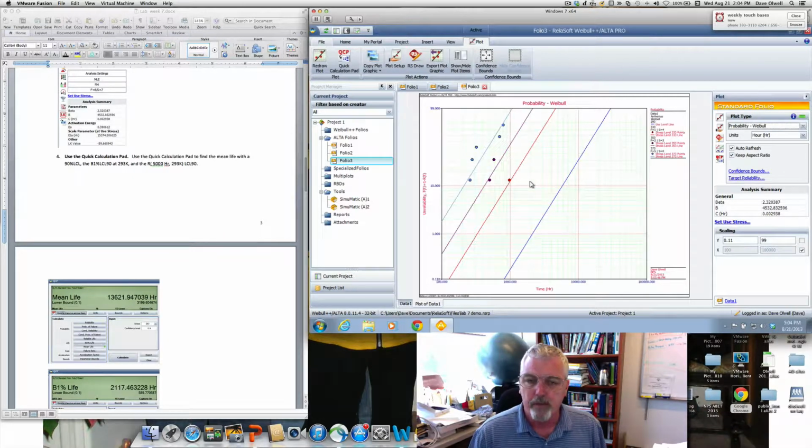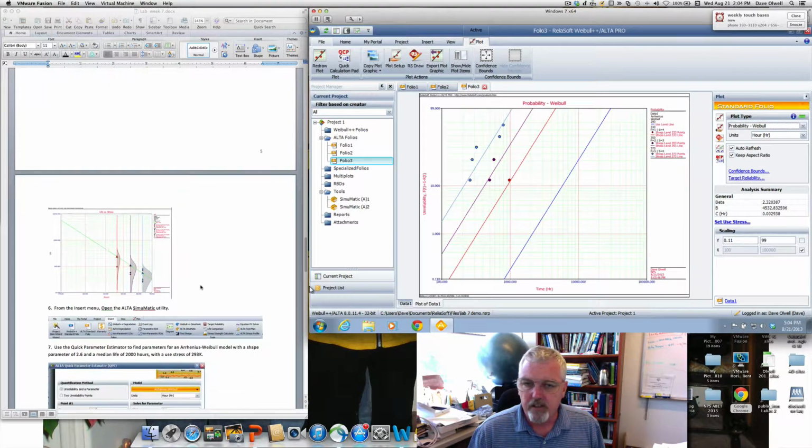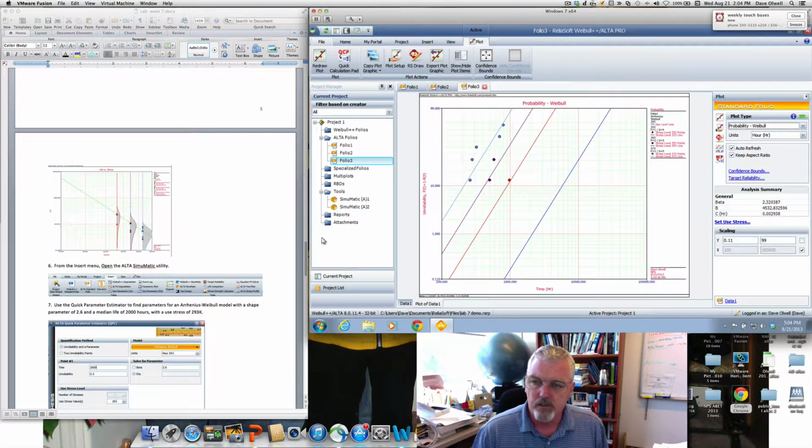It's not a smoking gun against the data. And the third thing is, do the spacing levels for the estimated slope lines look to be about right? In other words, does it go through the data? We fit a 2-parameter model for this life stress model, so having 3 stress levels allows me to get a sense of whether the points line up appropriately, and here it doesn't look too bad. So I could add confidence intervals to that. It gets a little noisy. You saw how to do that.